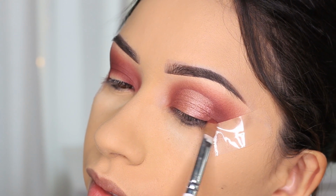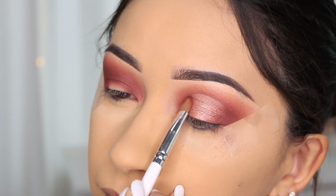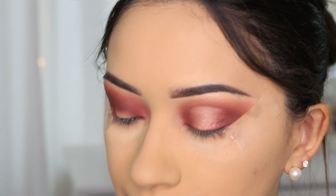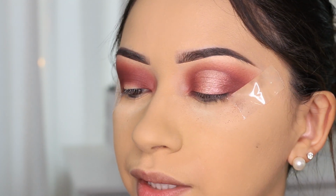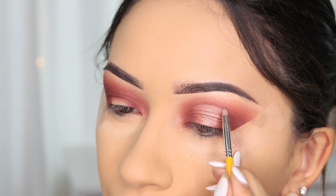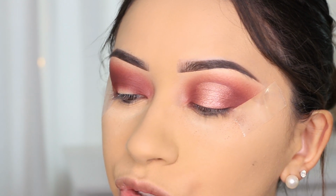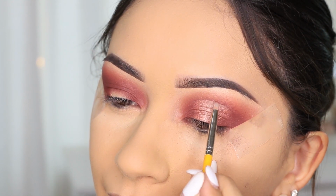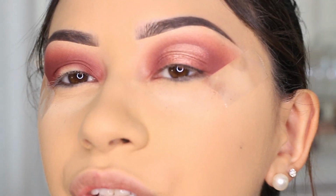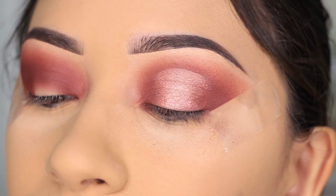And I'm gonna go back into the color Devilish, and I'm gonna use this brush right here, the JH41, and apply that on the outer corners and on the inner corners. Now what I'm gonna do is take my small little pencil brush and take the color Devilish with just a little bit of product on the tip of it, and I'm gonna go over this line up here. I'm not gonna touch the concealer. I'm gonna try my best not to touch the concealer. And I'm just gonna go over that to intensify the cut. And there we go. Look at the shades. I need to really show you close up so you can see how nice they blend together.